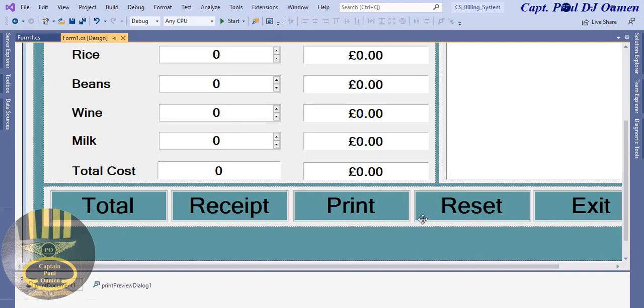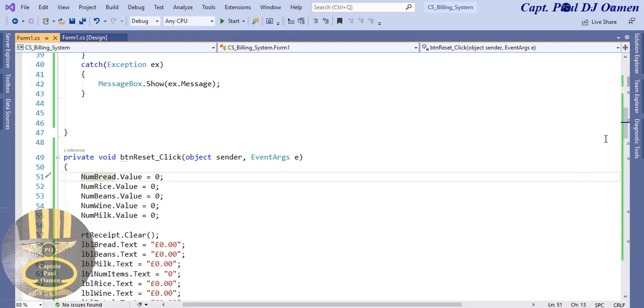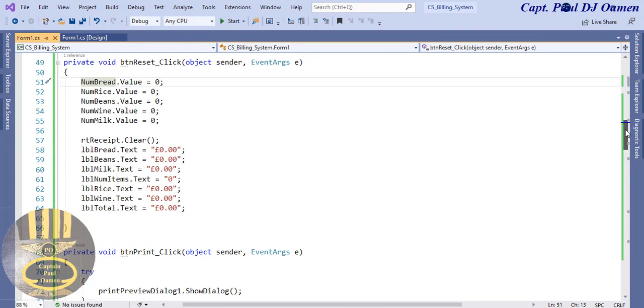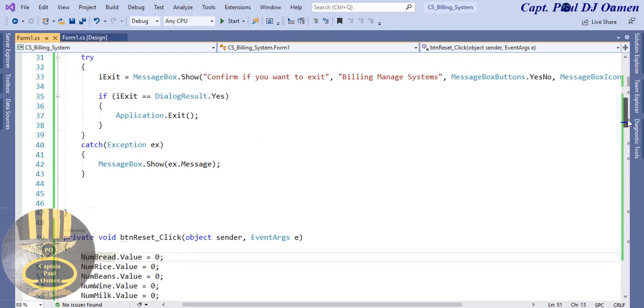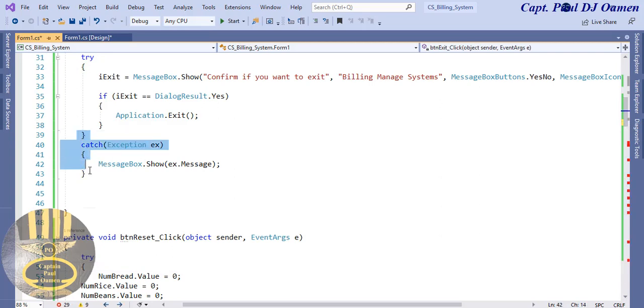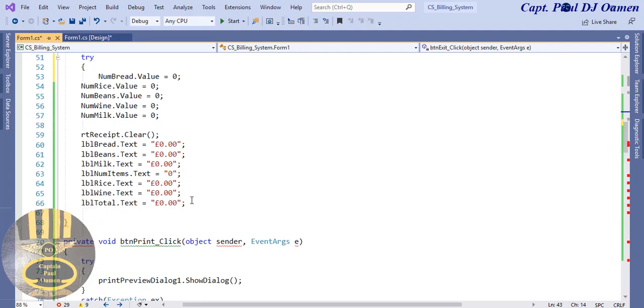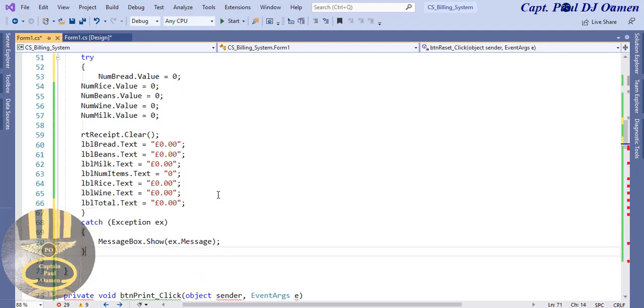And next we need resets. That's the lines of code for resets. And if you want, you can also add try cache. Just copy that and bang it on it here, and come right down, grab all of these, copy, and just paste it there.